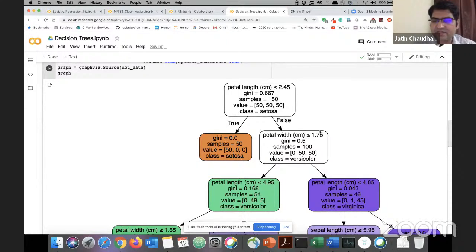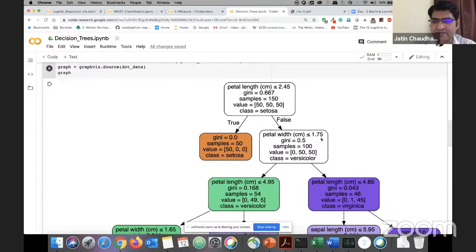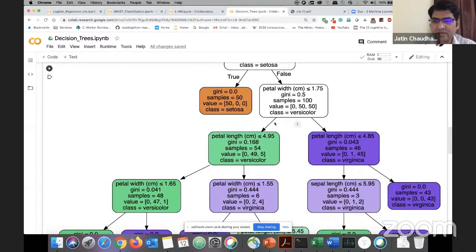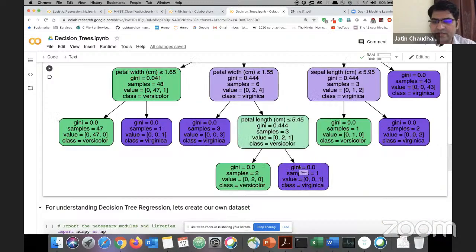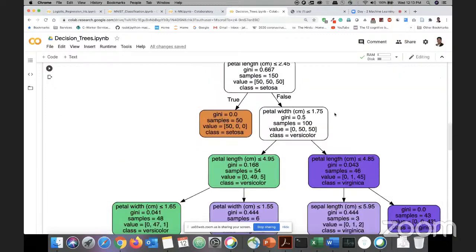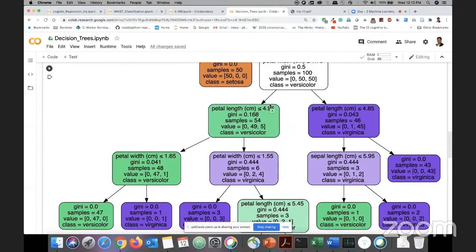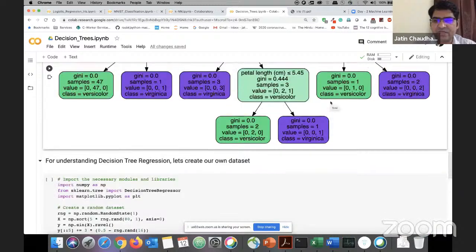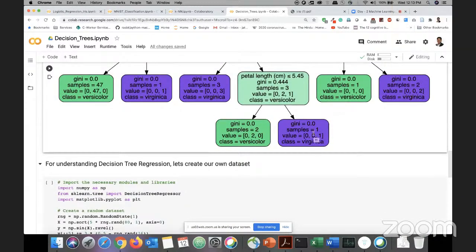If the petal width is greater than 2.45 and less than 1.75, then there are 100 samples. And then again you branch out, and it identifies all those classes. So this yellow, orange one is Setosa, this green one is versicolor, and this purple one is virginica.